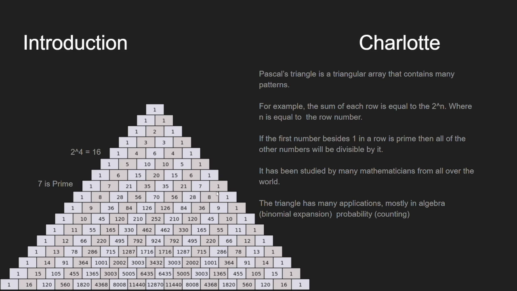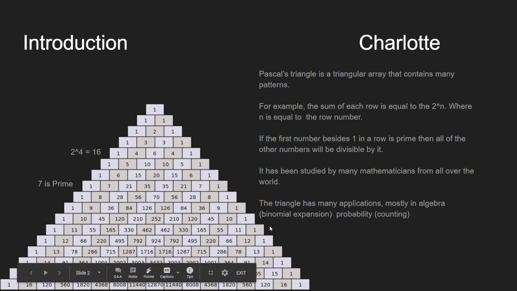It's been studied by many mathematicians from all over the world at different points in history. Lots of cultures discovered it on their own, and Annika's going to talk about that in a few minutes. The triangle has many applications, mostly in the fields of algebra and probability. And Jake's going to talk more about the binomial expansion aspect of algebra and probability with counting.